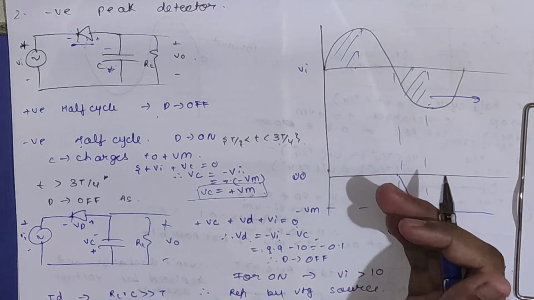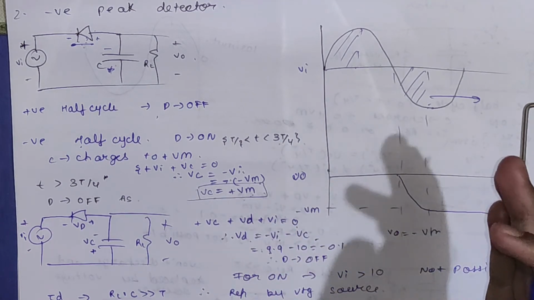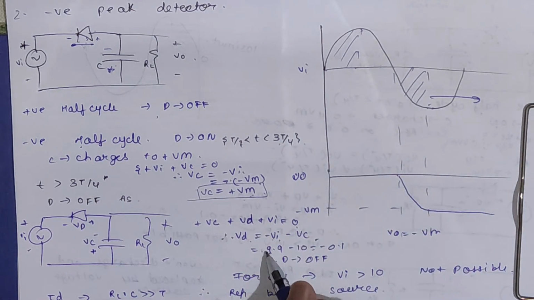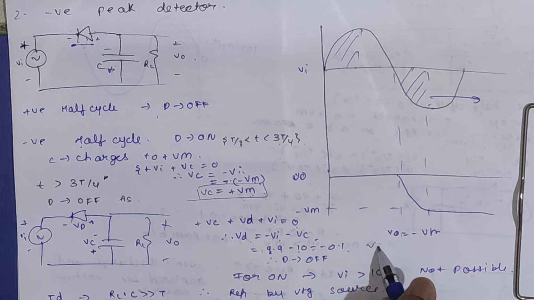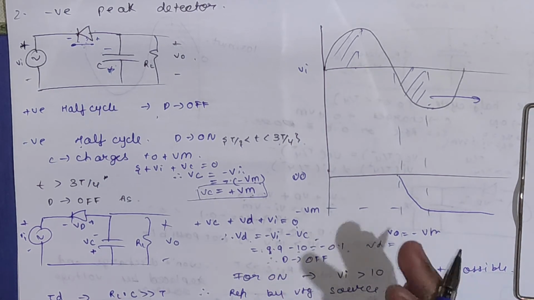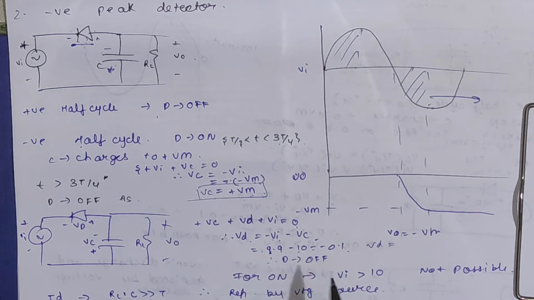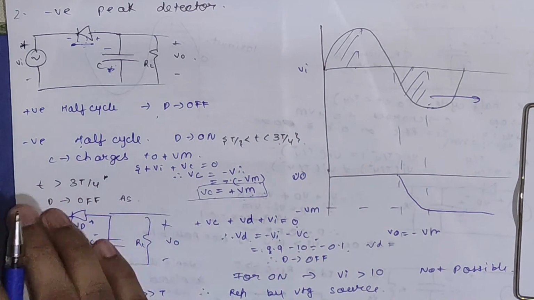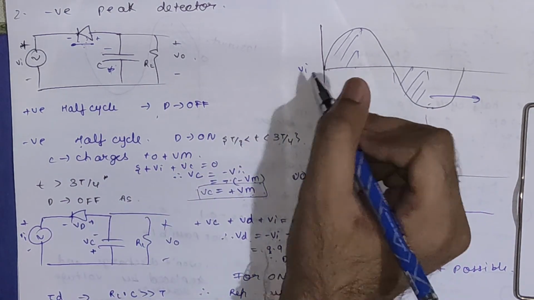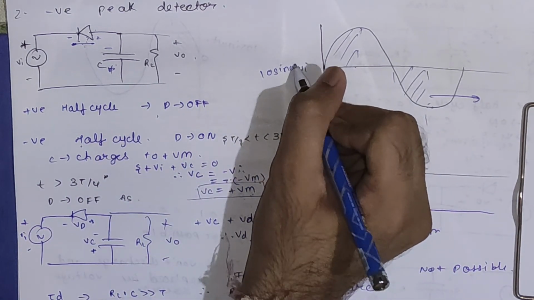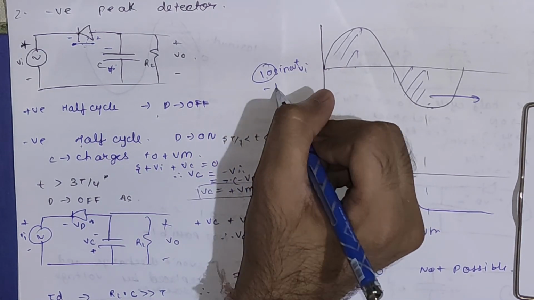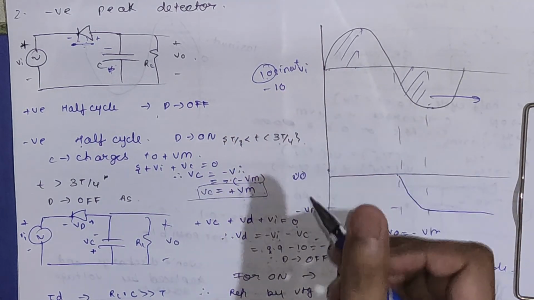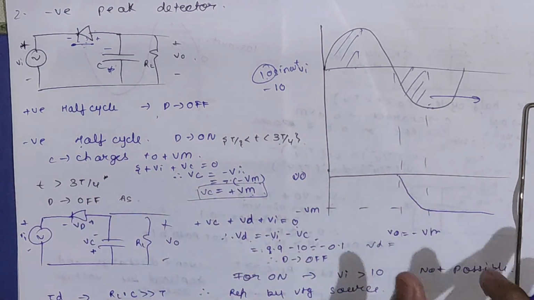As you know, the capacitor opposes the change in voltage, but the input waveform will keep on changing. So we'll have minus of minus 9.9, which is nothing but 9.9 minus 10 is equal to minus 0.1. So Vd we get negative, so the diode will be off. If the diode wants to turn on, the input voltage should be less than minus 10 volt, which is not possible as we have an input waveform of 10 sine omega t. So the maximum voltage can be plus 10 volt and the minimum voltage will be minus 10 volt. So after this phase the diode will no longer be on.